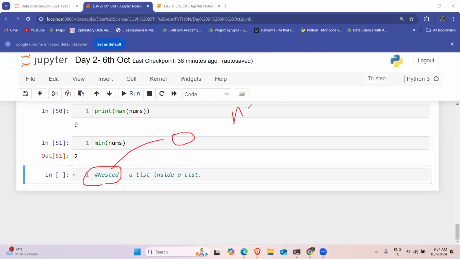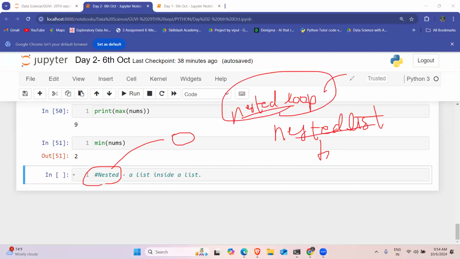Whether it is a nested loop or a nested list, it means a list inside a list, or a loop inside a loop. Is it fine now, everyone?